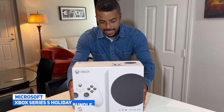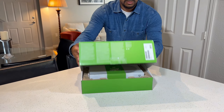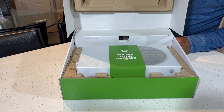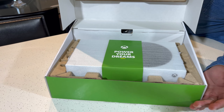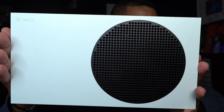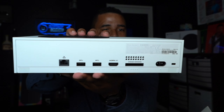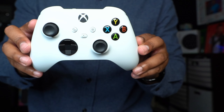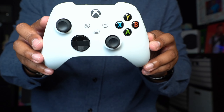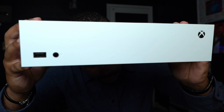Our next product is the Microsoft Xbox Series S Holiday Bundle. This is the greatest addition to your holiday season, and it goes with everything else we're going to be talking about in this video. Go all digital with the Xbox Series S Bundle and enjoy next-gen performance in the smallest Xbox ever. It also includes Rocket League, Fortnite, Fall Guys, in-game cosmetics, and 1,000 credits for each game.